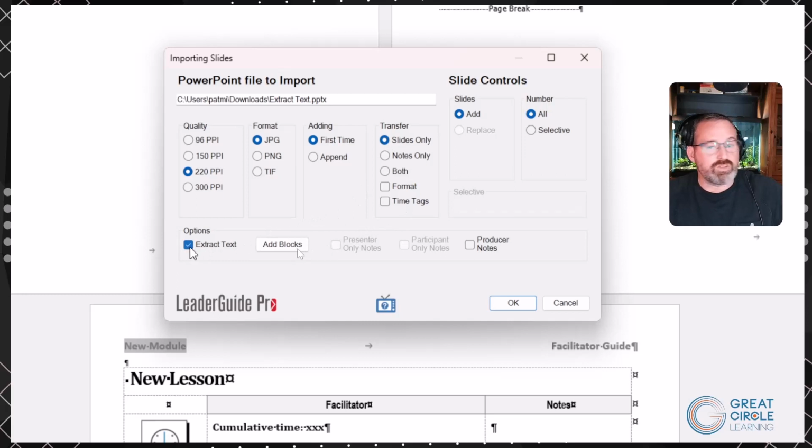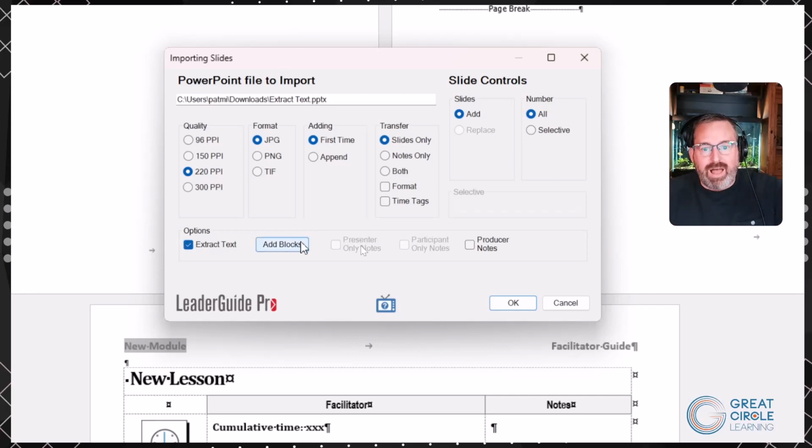But when I choose extract text, it would give me an additional content block underneath it, and anything that's in a text box on my slide, or anywhere on it, it may not even be on the slide, it may be in that outlying area around the slide, that desktop you can use, it would bring those over and into my document. So that's what extract text does.